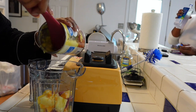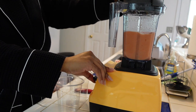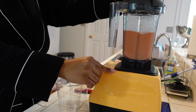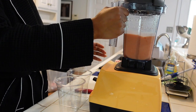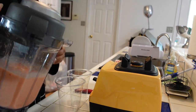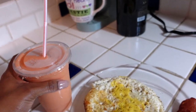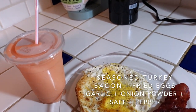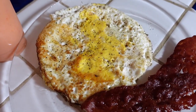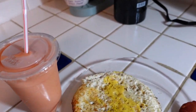No, they didn't have any regular pineapple juice. That's a good consistency. This is my breakfast. I made another smoothie. This time I added pineapple juice and almond milk, the vanilla kind. And I have two fried hard eggs and then two pieces of turkey bacon. So I'm just keeping it light.